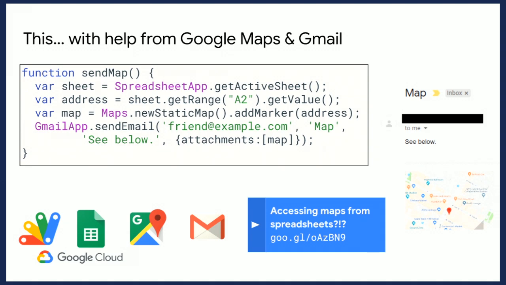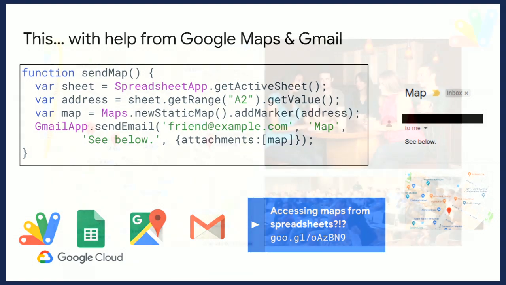And notice there's no security code here. There's no OAuth code you have to write. It's handled for you automatically. The scopes are determined based on the access that the code is trying to do. All right, so you can actually write pretty useful apps, and it's pretty high level, so it's pretty easy to use, and it's serverless. So you don't host it yourself. We host it for you.